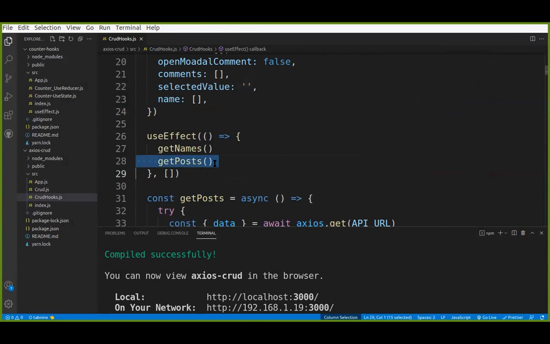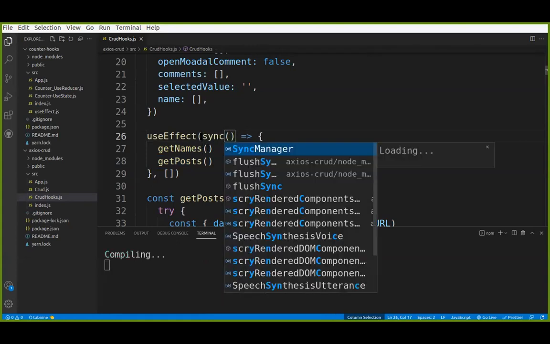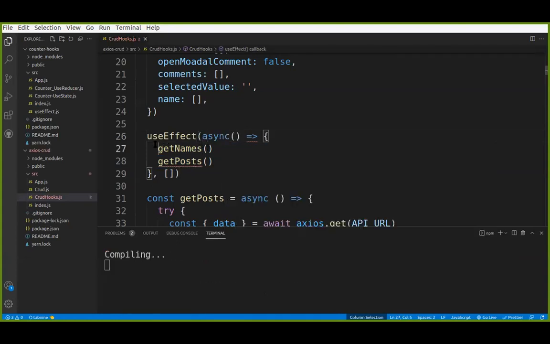Okay, what you need to do here is make the function inside your useEffect async, and have your await before getNames. The same applies to your getPost here.